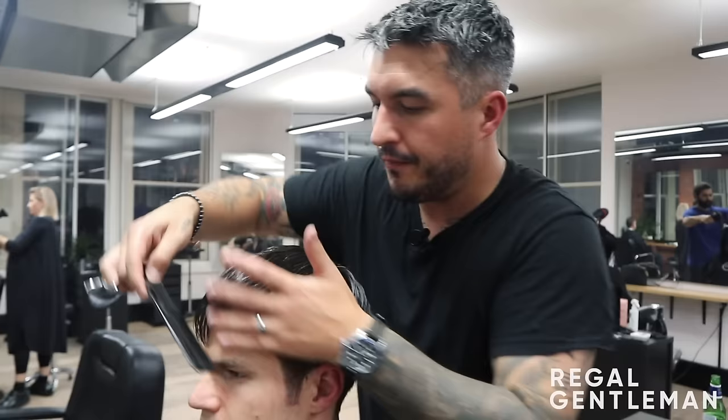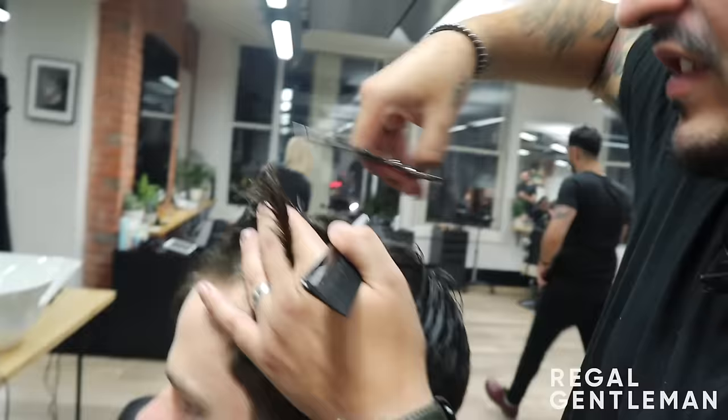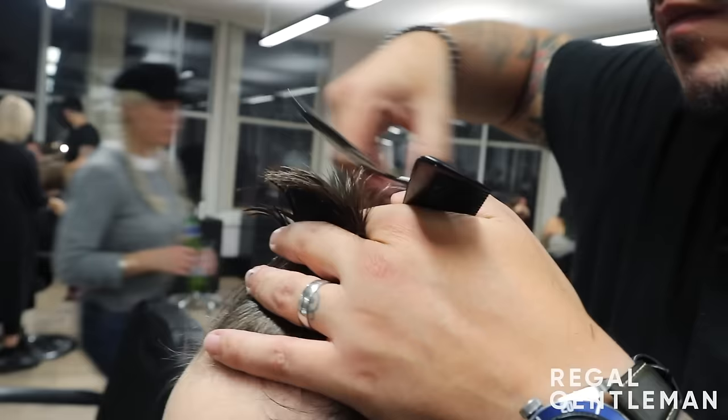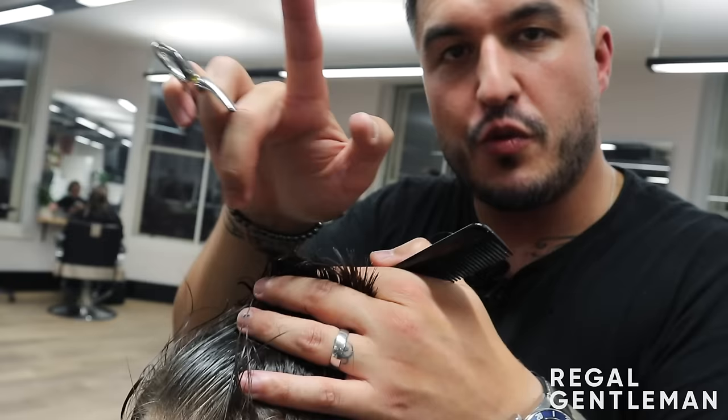So pick it up from the fringe again, and I'll slide into this forward. What this is doing, it's thinning the hair out, it's breaking it up as well. And just pick it up sporadically. I'm just looking to break this hair up. Now, why I like this technique is you're sliding through the hair. Slow motion is you're going right up and through the hair. So it's creating texture from the bottom to the top, so it's graduating up to the top of the length we've just cut.